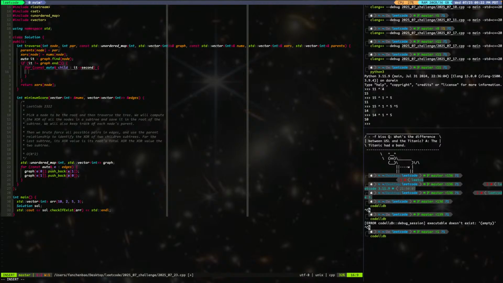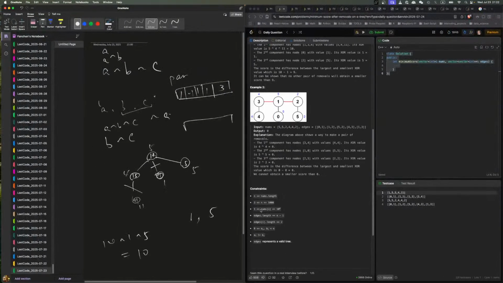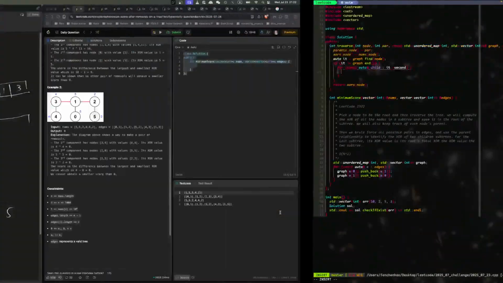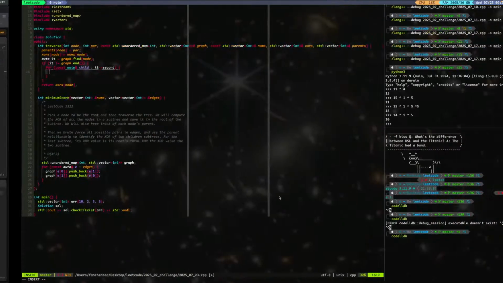Sure that it has not been visited before, we can use parents or use exclusive or. Actually, I think exclusive or is better because the value I think is all positive. Yeah. It's actually, yes, the value should be all positive.